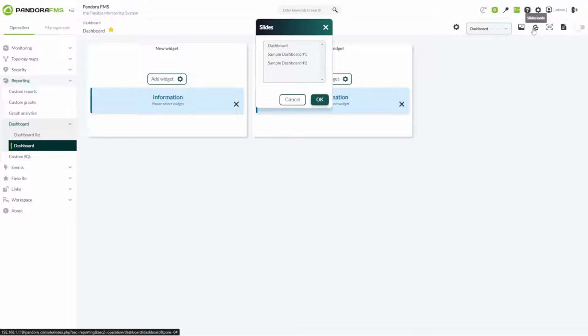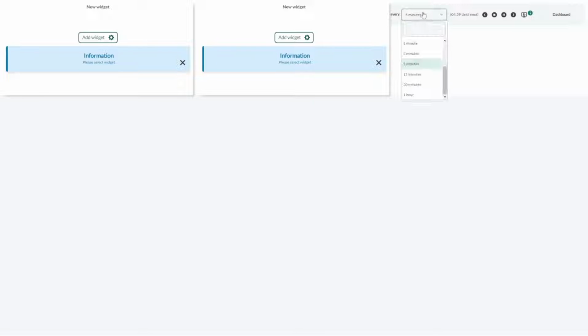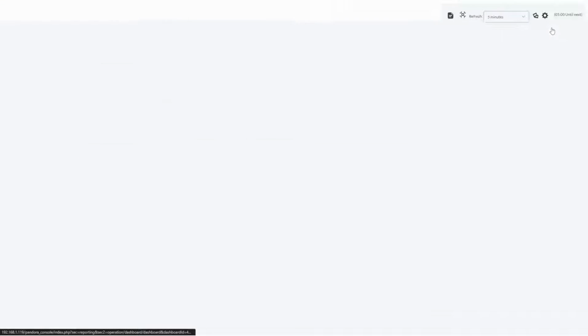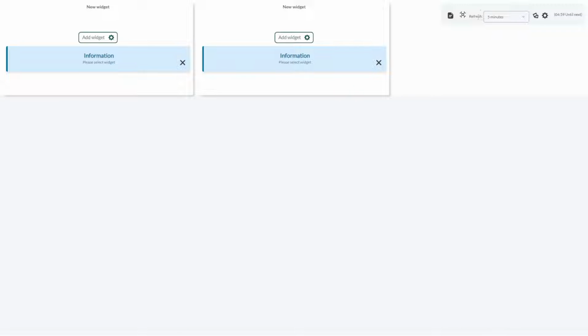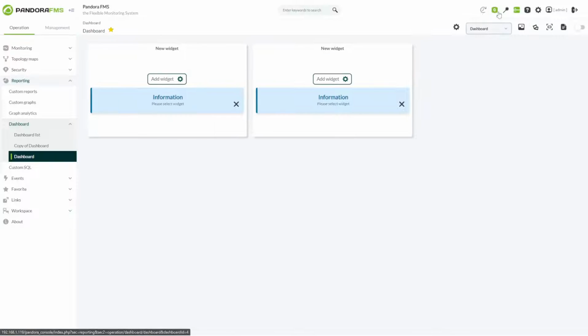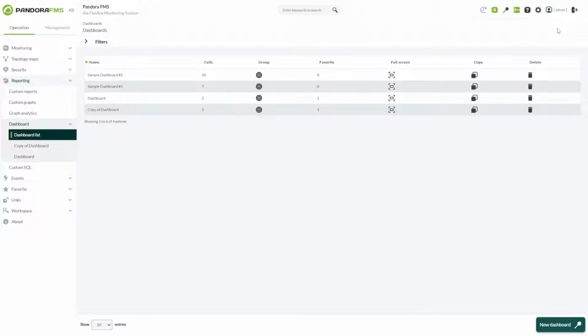Next to it, you will find the slide mode, which will allow you to choose a series of dashboards to display in the browser, as the name suggests, as slides, and where you may choose the time interval between dashboards. Next to the slide mode, you find the full screen option, which is almost identical to the slide view, but it will limit itself to always showing the same dashboard. You will also have the possibility to choose the auto refresh time so that the data represented is updated on a regular basis. Below, there is the option to return to the list of dashboards.